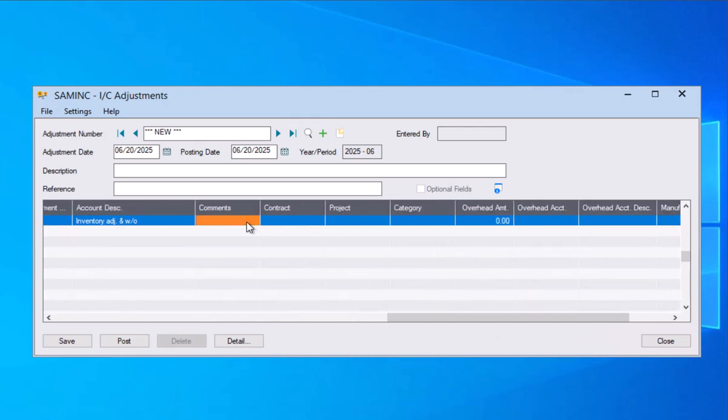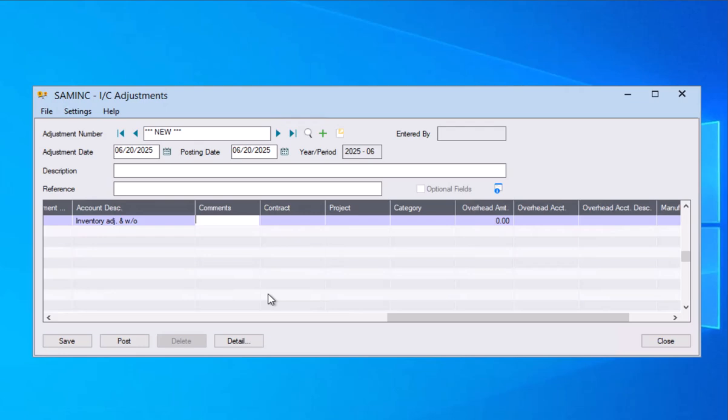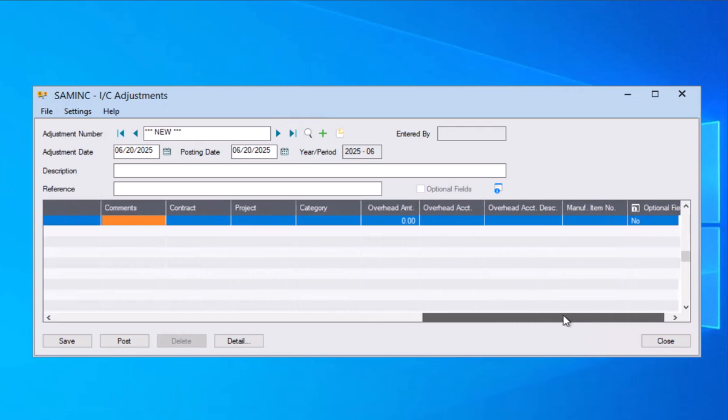Scrolling over, we do have a few other fields in here. So we can put comments in. We have the next group of fields here, contract, project, category, so on. Those all relate to project and job costing. So if that is pertinent in your inventory adjustment, it needs to go to a certain project in Sage.